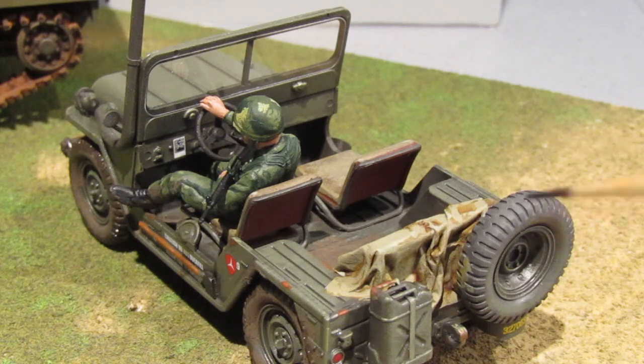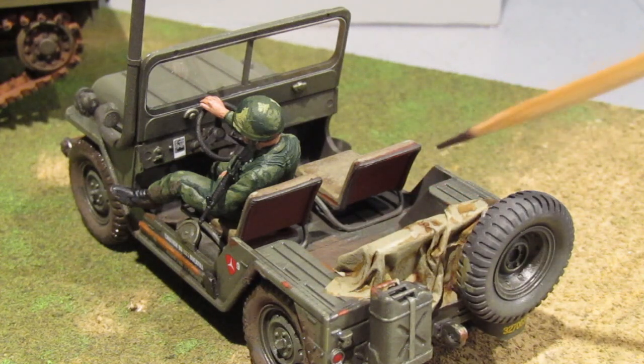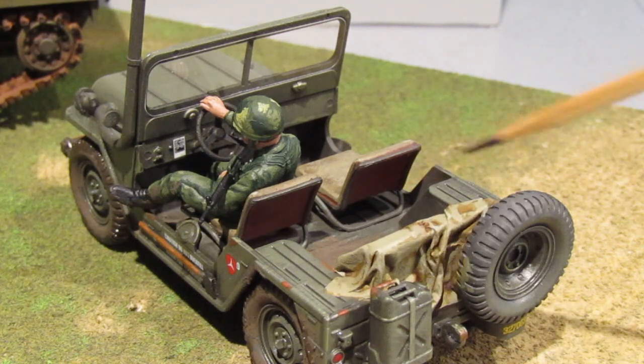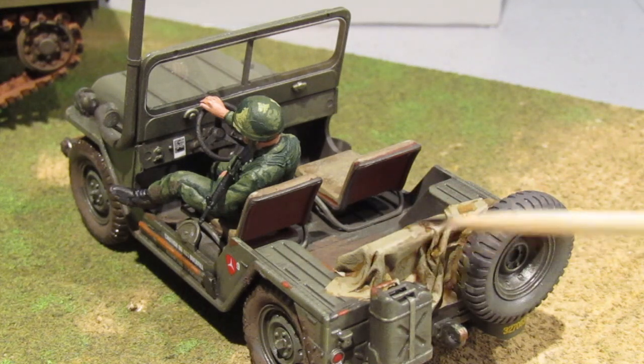So in order to hide that, I just put a tarp over the top, and all that is, which you guys probably know how to do, is just a piece of tissue, and then I wetted it with watered down wood glue, and then when it dries it's a solid shape. Then I painted it Vallejo's khaki, and then did a wash of the Games Workshop thing again, I think it was sepia. Once that was dry, I went back with the khaki to get the flat areas, and then highlighted with some white added to the khaki.